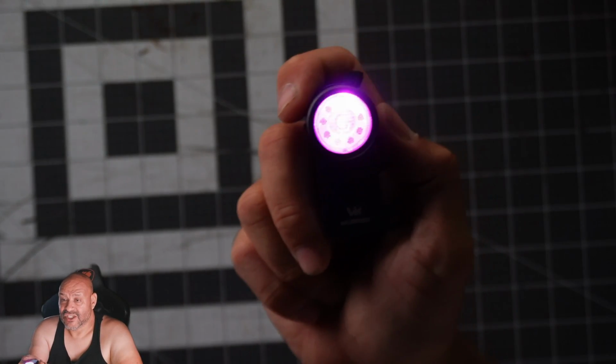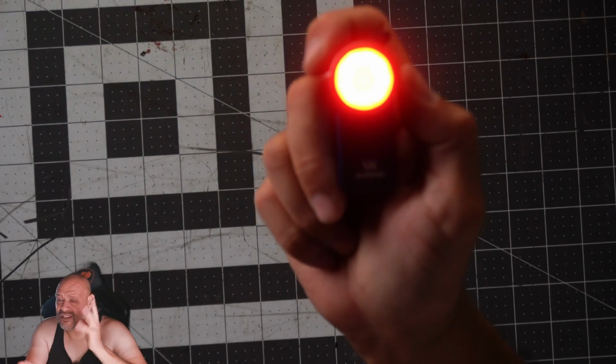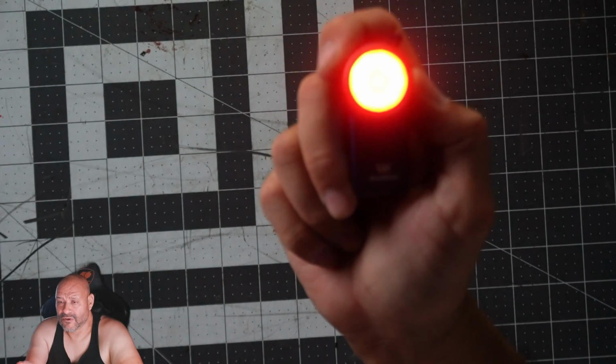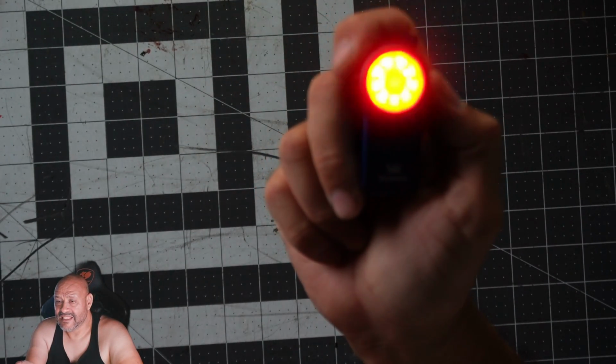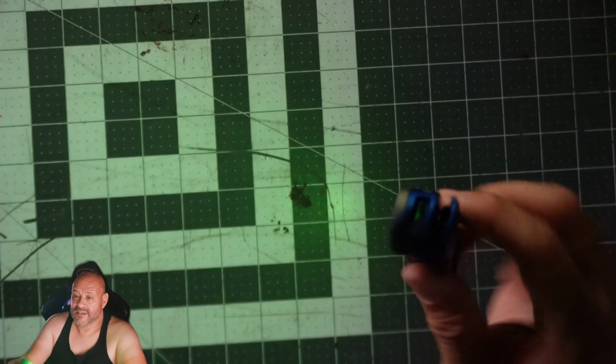Look at that. Changes different modes by just doing two clicks on it. 3 clicks is going to change the entire mode, all right? So all the LED lights that it has, all the modes. So very simple, easy to use.